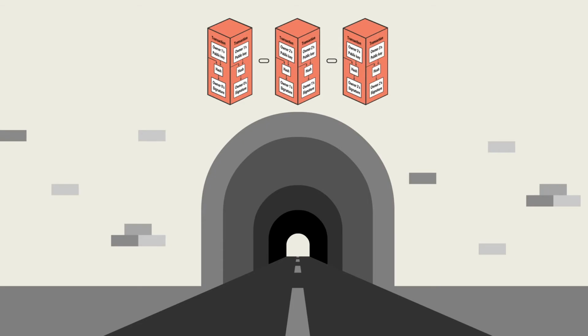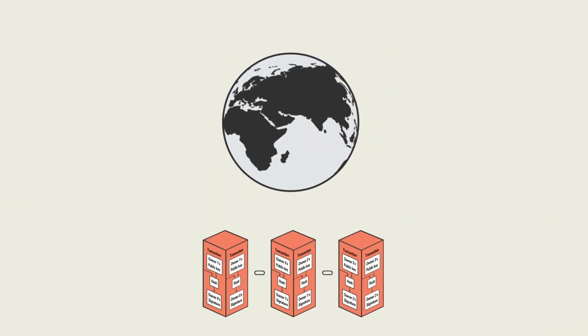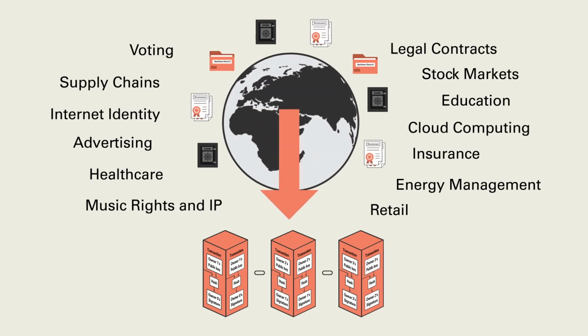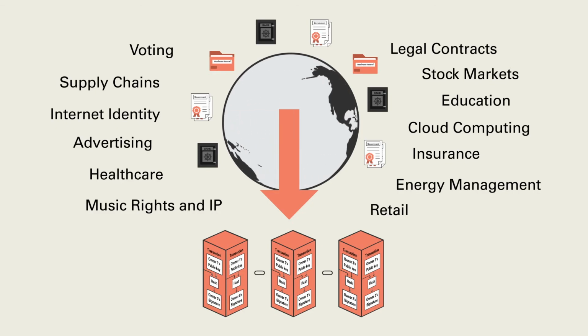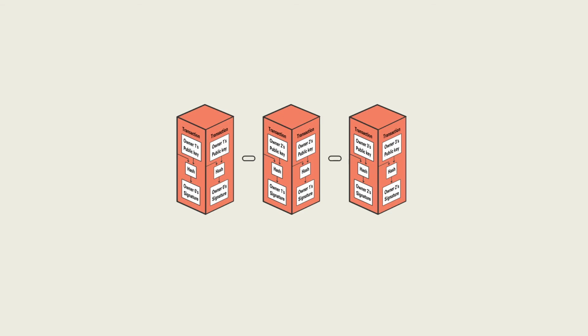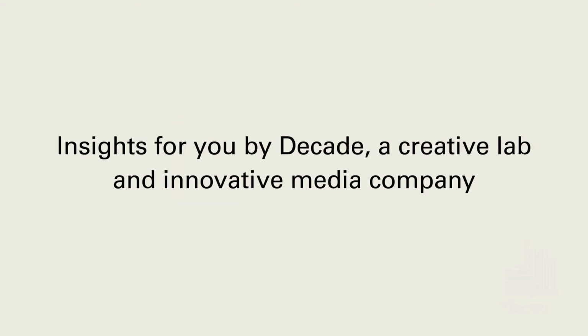This 3-step process creates an infrastructure for record keeping, an infrastructure that can power lots of uses, not just money. Every day, massive industries from banking to music deal with records. So, computer-executed record keeping is a big deal. Blockchain could disrupt the world. So keep your eye on it, and we'll keep you posted.